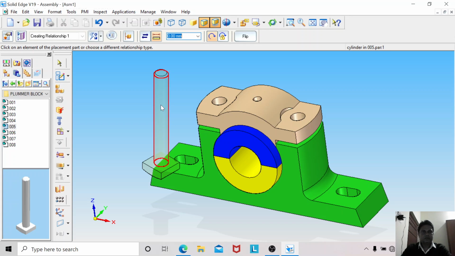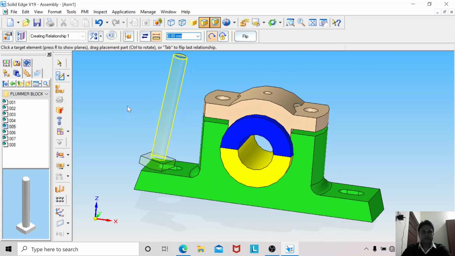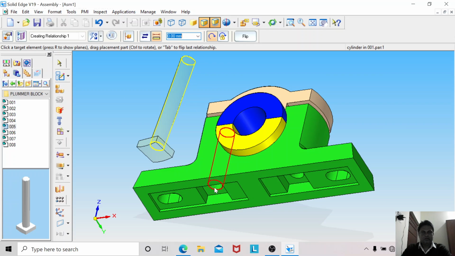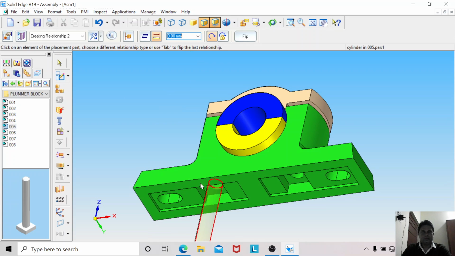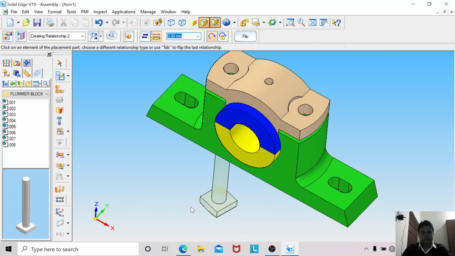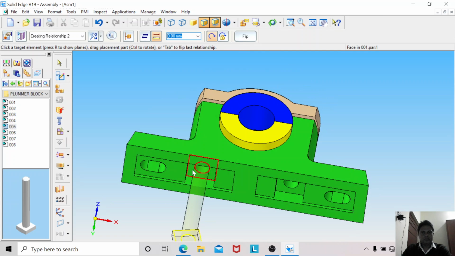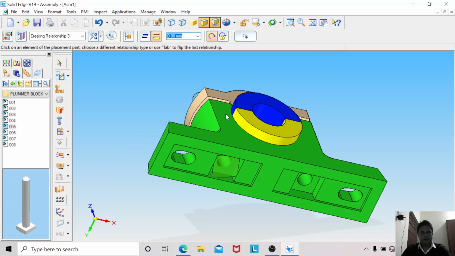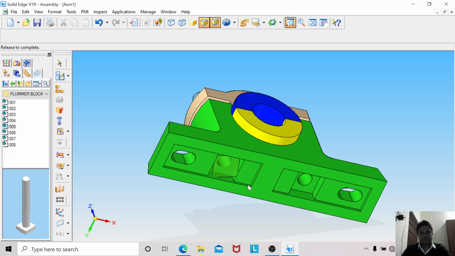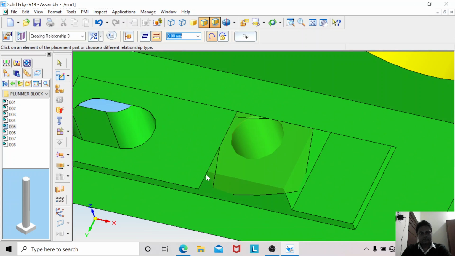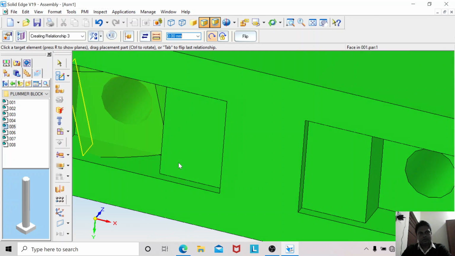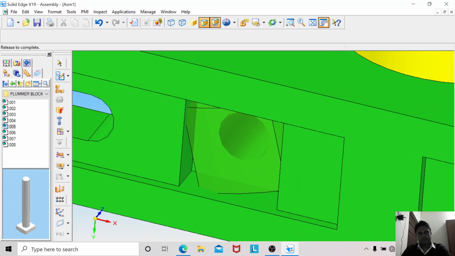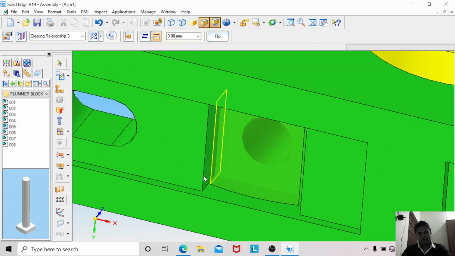Bring it. Now select the cylindrical surface and select the inside hole here inside the body, and now mate this inner surface to the inner face of the slot, and then align this side surface with this.